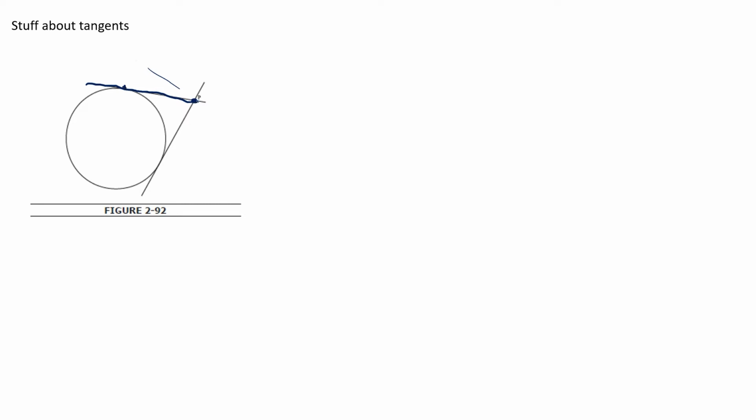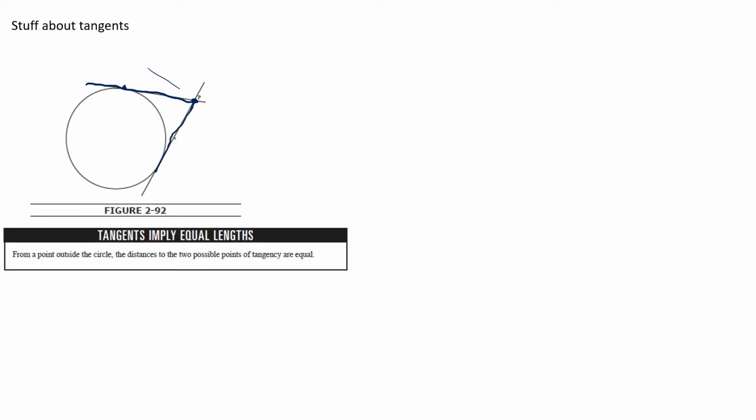And if you have multiple tangent lines coming from the same point, they are the same length. So this tangent line with length x and this one with y, x is going to equal y. I don't even think that comes up on the quiz, but it will come up eventually, I promise. So remember it. And it kind of makes sense, right? If you take two sticks from the same place, put them on the same wheel, they're going to meet the wheel at the same length on the stick. It looks correct, so probably is correct.